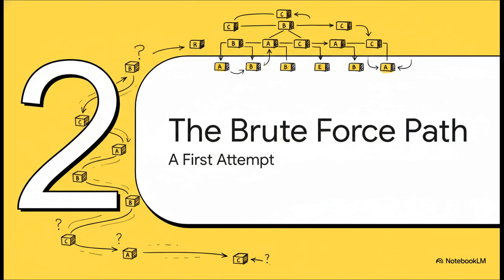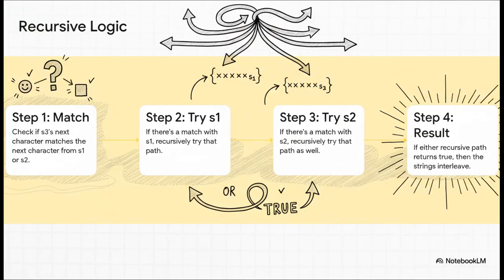So you're sitting down to code this. What's the first thing that comes to mind? Well, probably thinking about it as a series of choices, right? One character at a time. The logic here is pretty straightforward. You look at the first character of the target string, S3. Does it match the first character of S1? If it does, great. Let's just assume we pick that one, and then we recursively try to solve the rest of the puzzle. But hang on, what if it also matches the first character of S2? Well, then we have to explore that path too. As long as just one of those paths works out in the end, then we've got our answer.